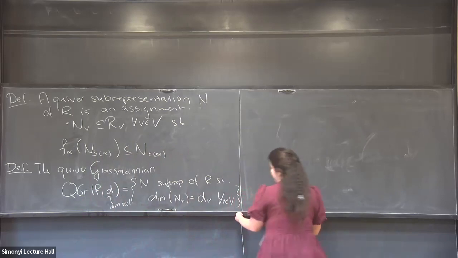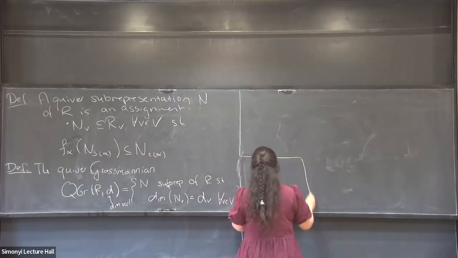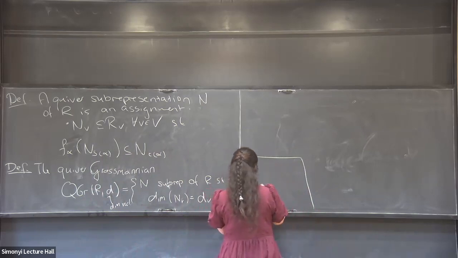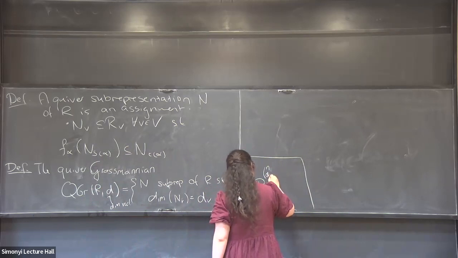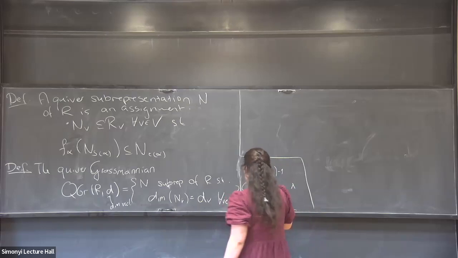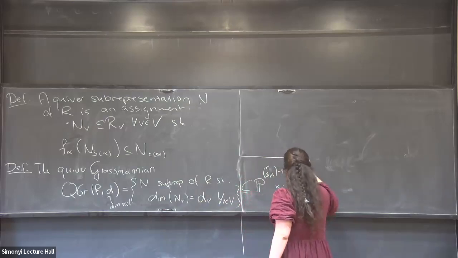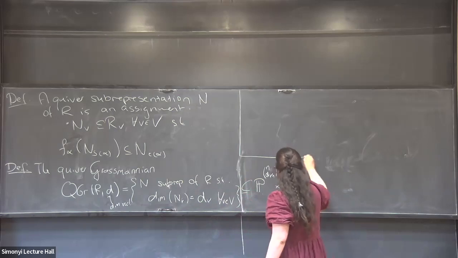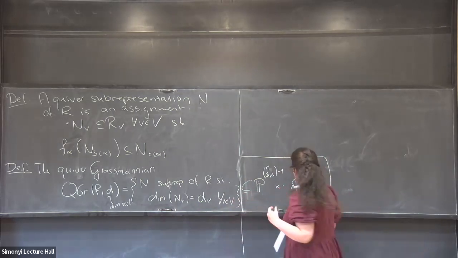And now you can realize this as a subvariety of a multi-projective space. Choose the dimension, and so on. You have this product of projective spaces that each of the vertices live in, because each of the vertices spans a Grassmannian, and this imposes additional conditions on this space of products of Grassmannians.